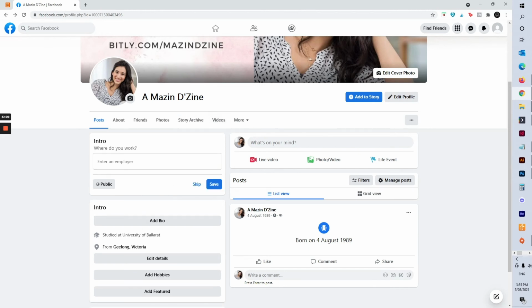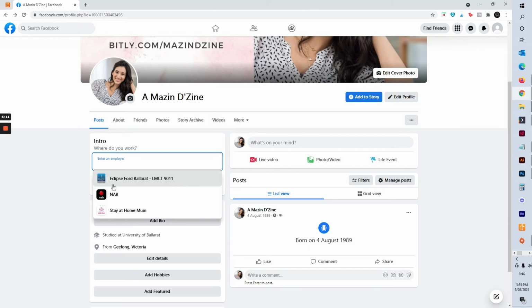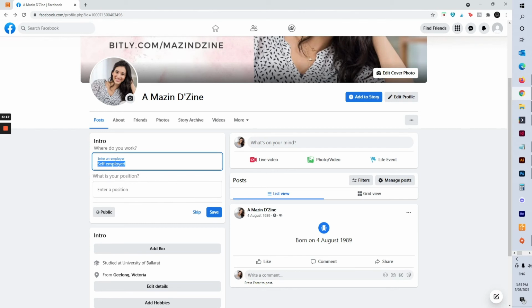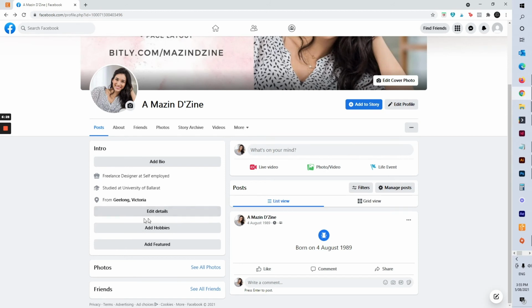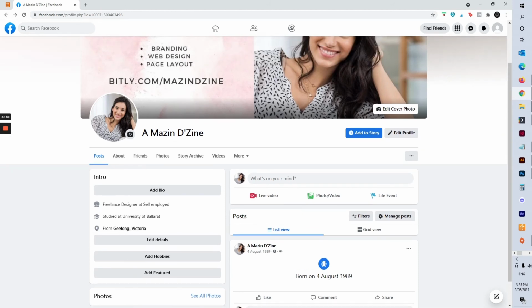Beautiful, so it's got her qualification there. Now we're going to pop in self-employed, and we're going to put freelance designer and go save. And you can see as I'm adding these, they're just appearing here.